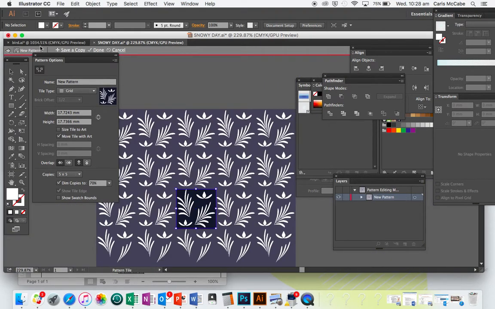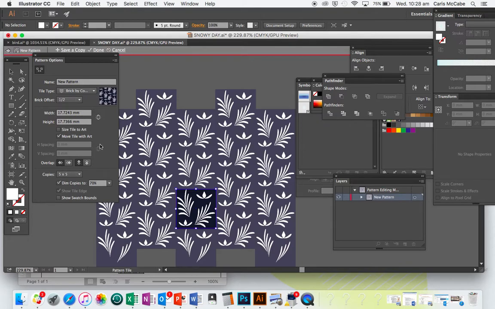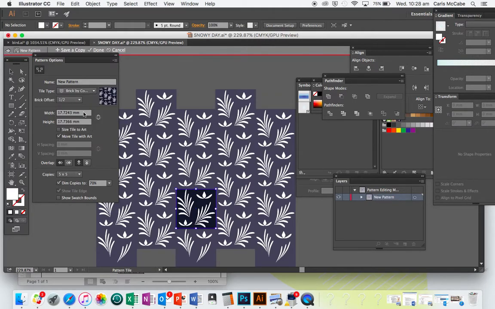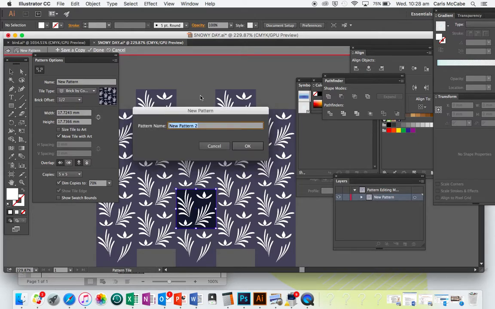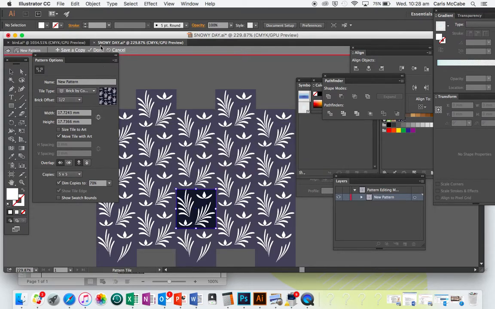You can play around with where everything's sitting, so you can brick by row, brick by column, see what you think looks good. I think I'm happy. I might do this one. Yeah, that's fine. So when you're happy with it and you've played around, click on Save a Copy and go OK. And then you can exit out of pattern mode by going Done.